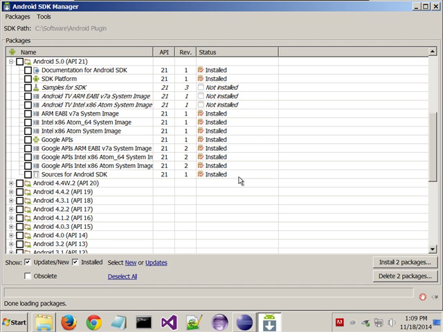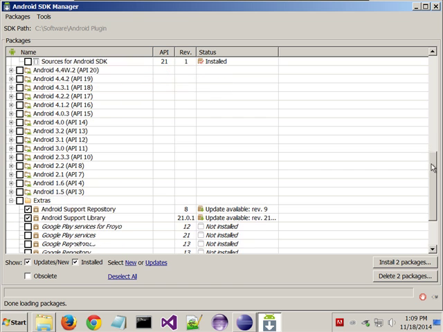All right. So everybody's up till this point. Is that correct? You're all okay up to the sources for Android SDK? All right, so I'm going to go down to the very bottom then. And notice all the stuff that's in here, all the older Android 4.4, 4.3, 4.0, etc. Make sure that stuff's all uninstalled. Now again, I apologize. This is stuff I told you to install in the first week when we were going through this.